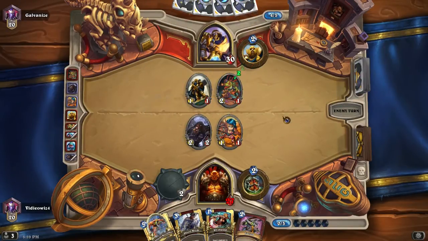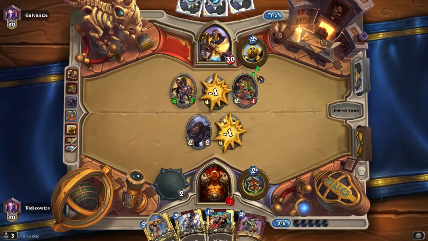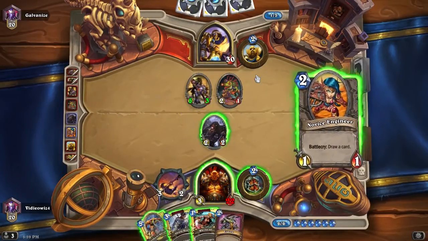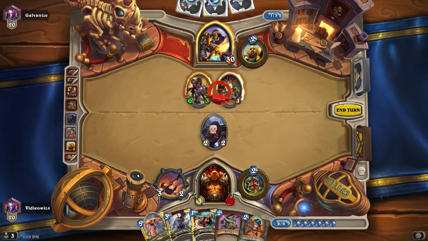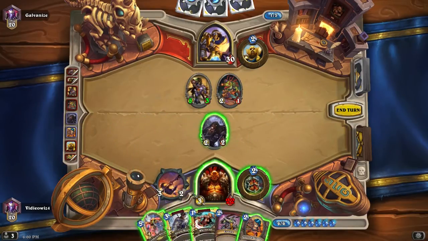Okay, so he drew a Murloc. Maybe War Leader. Yikes. We're probably going to kill that with our weapon. Oh yeah, I actually really like this line of play. So I think I'm going to drop Gurubashi and I'm going to Whirlwind. Oh, actually, I don't even have to take that damage. Is that greedy? It's a little bit greedy.